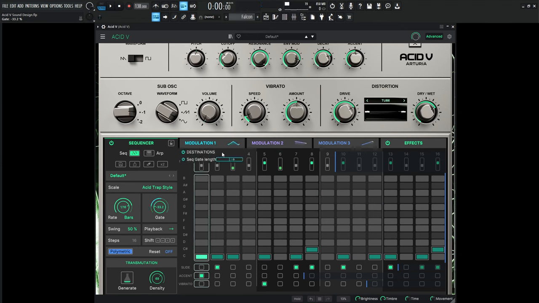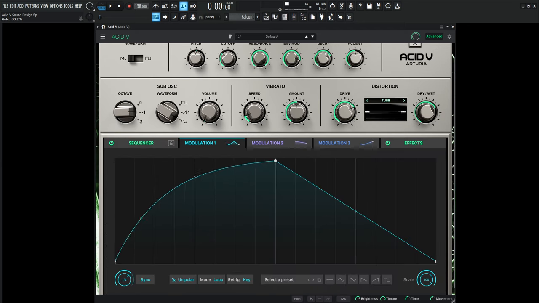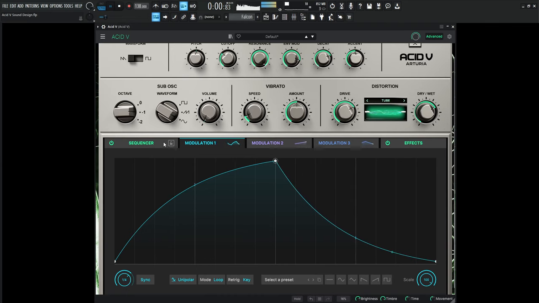What's kind of a cool trick here I like doing is putting a modulator on the gate. So we're kind of just opening and closing the gate a little bit, not closing it, but making it a little bit shorter and a little bit longer depending on our modulation curve here, which is kind of nice. And we can always just move these curves a little bit to kind of give it a little bit more of a difference.